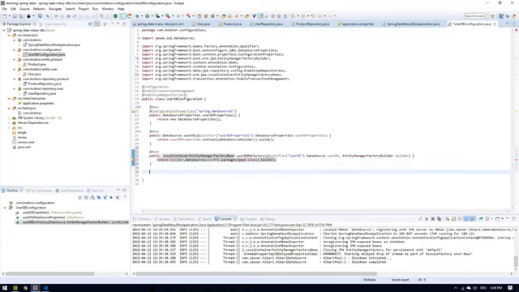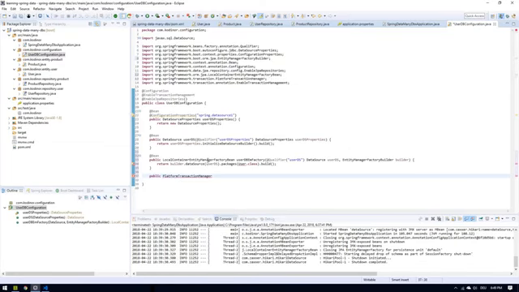Okay, and finally we build the transaction manager, the user transaction manager.